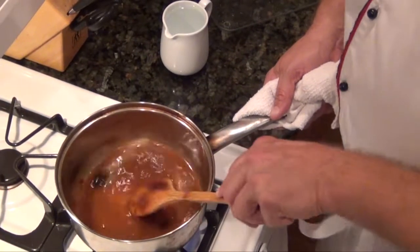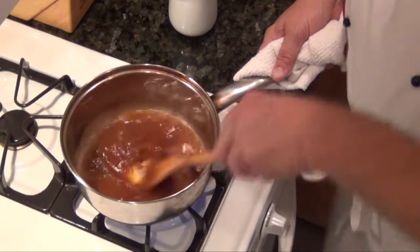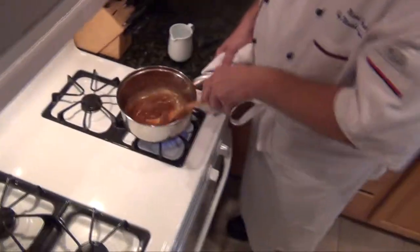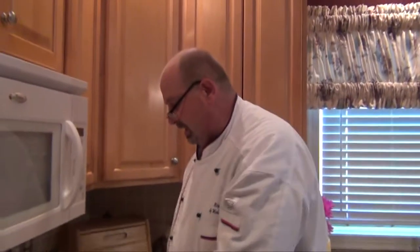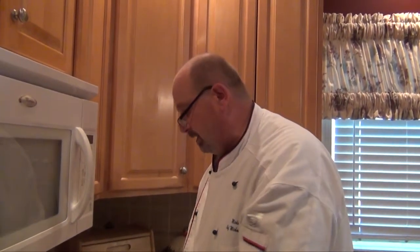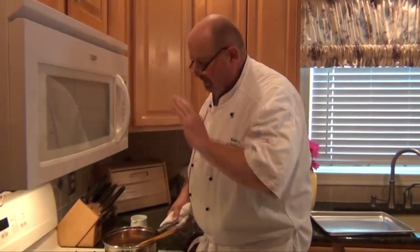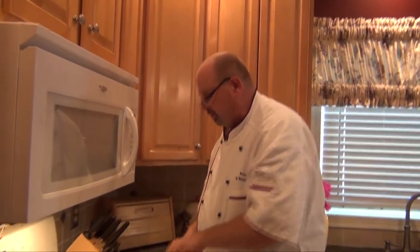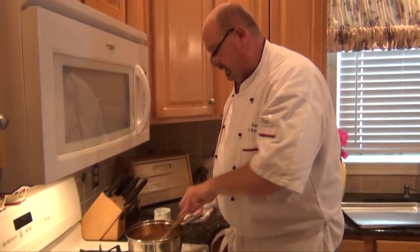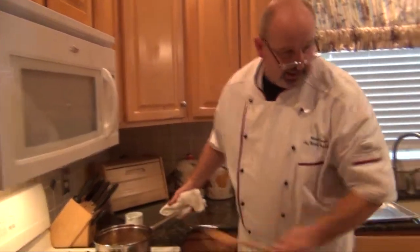Now these sauces, if you have leftover sauce, it can sit in your refrigerator for a week, and then you really should use it within a week, or bring it to a boil. If you have sauce left over, use it within a week. Okay, now we're going to whisk.